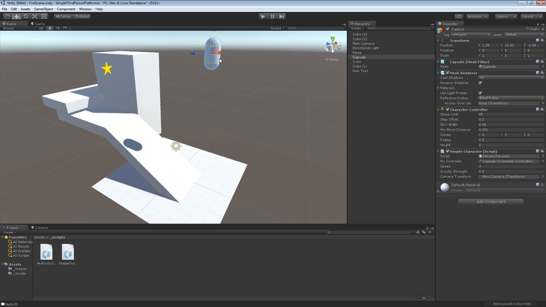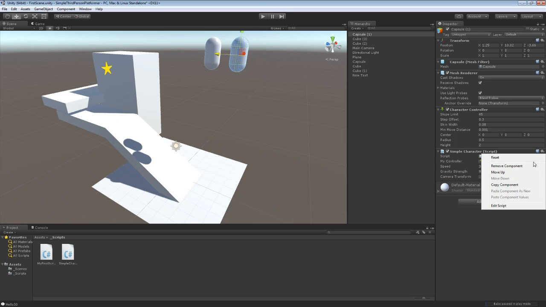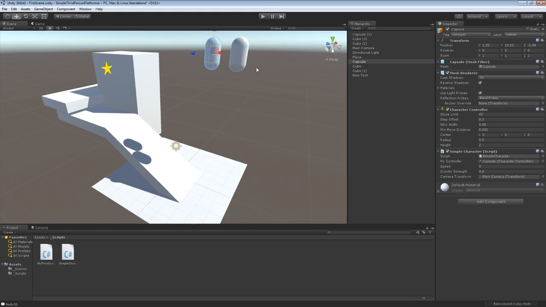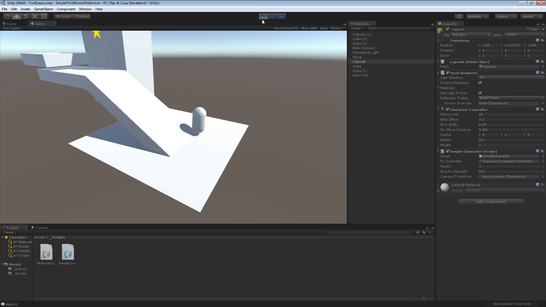Alright, now let's raise this up and duplicate it. This is just for demonstration purposes, you don't need to follow along. I'm going to go ahead and remove these components and add a rigid body, which is for physics interaction in Unity. And make sure use gravity is checked, and it's at the same height as the other capsule, so theoretically they should hit the ground at about the same time if the gravity strength being applied is correct. And if we hit play, you can see they basically do.